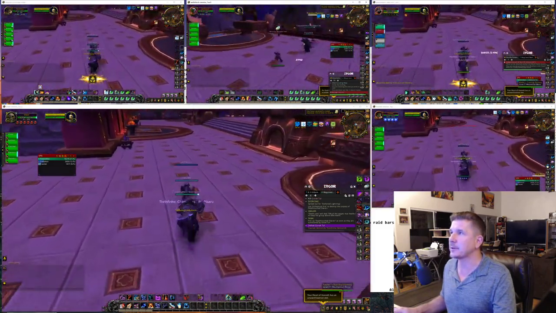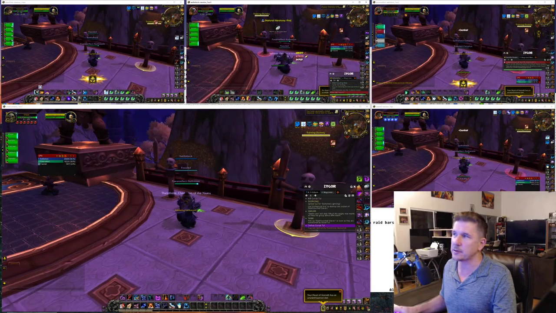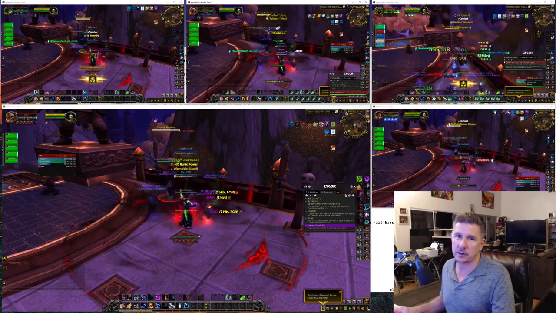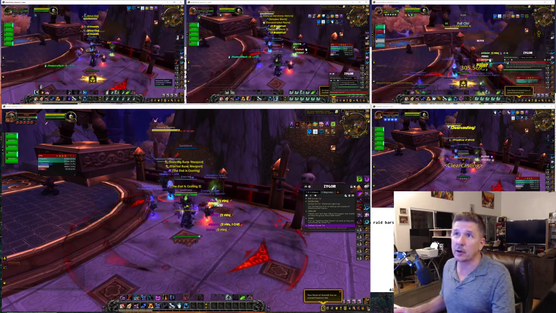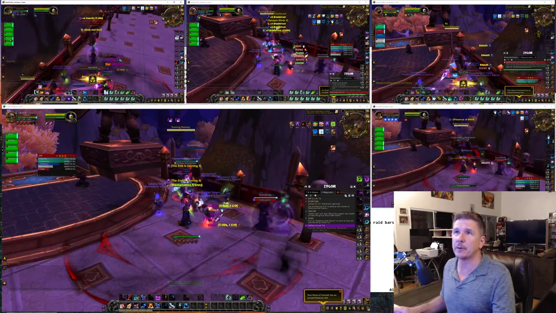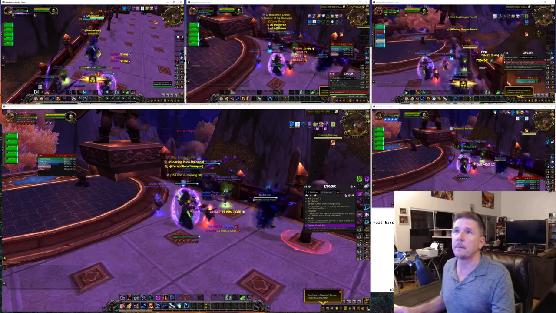Everybody is selecting that target dummy. If I go over to this different target dummy, nobody's selecting that target dummy. But the instant I hit 2, everybody targets my target. Okay? If I go over to Stream and Stream goes over here, guess what? Everybody targets Stream's target. So, boom.